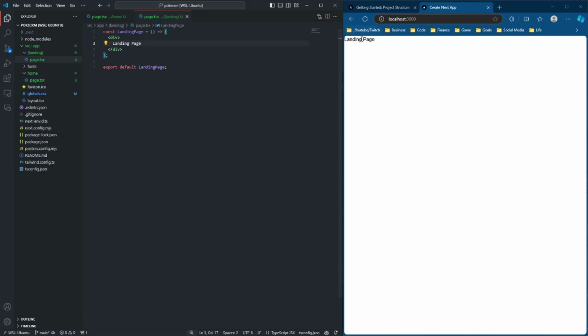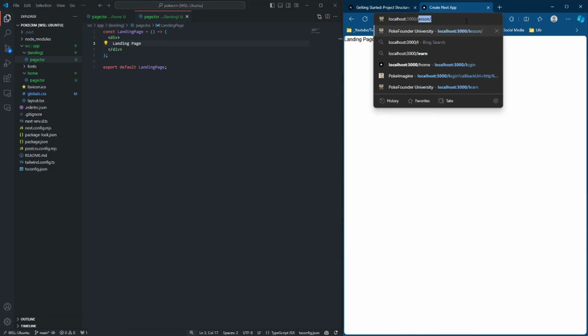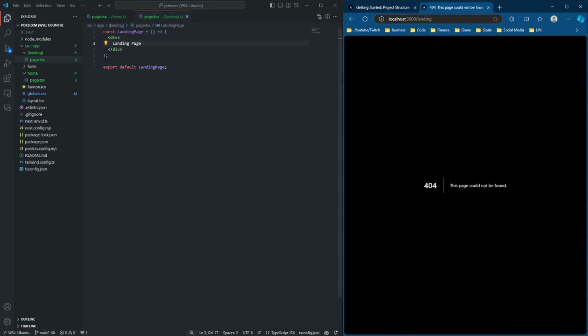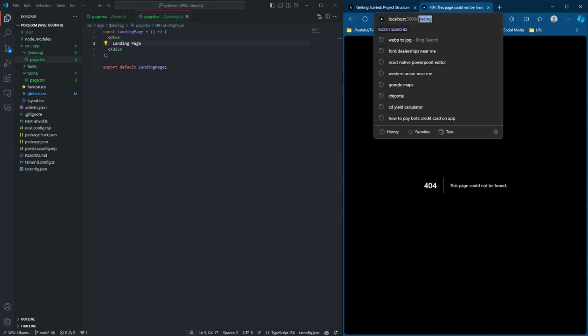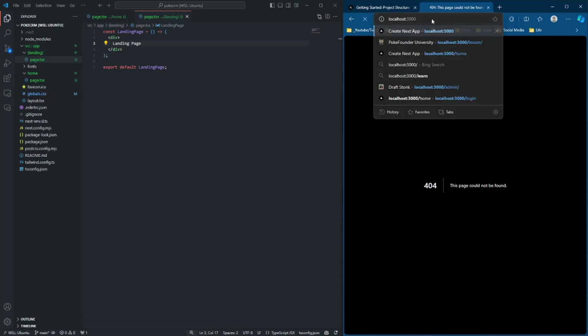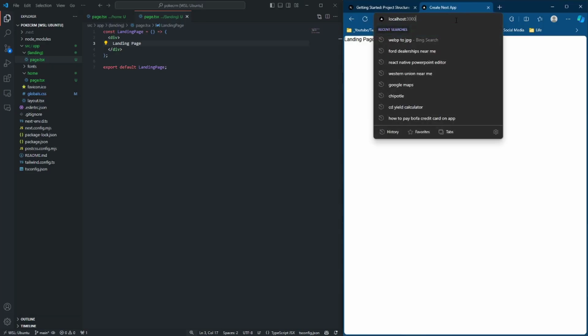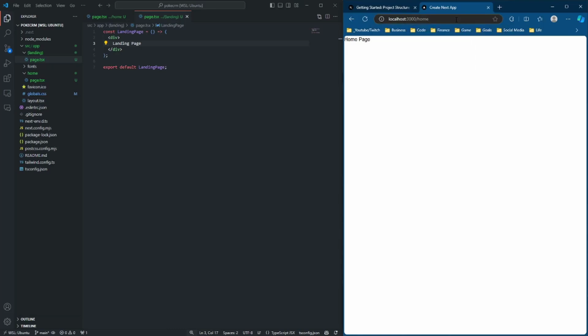But here you can see right within this landing page, the parentheses, they're ignoring it, right? If we went to /landing, it would be a 404 because, again, these parentheses make this route, this folder name, ignored. So you can see there's landing there, and if we go back to home, we'll see that it goes through, ignores landing because it's not the root. It looks for home, finds the page, and goes from there.